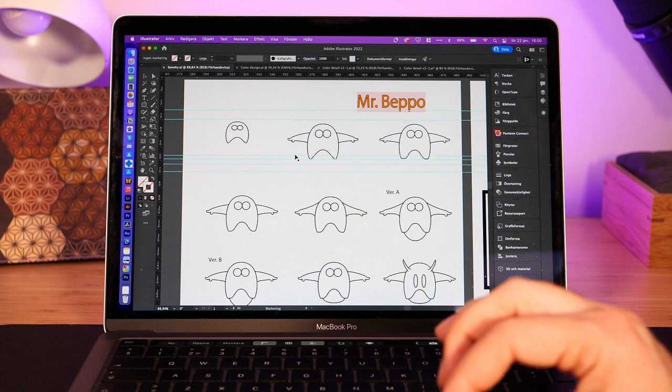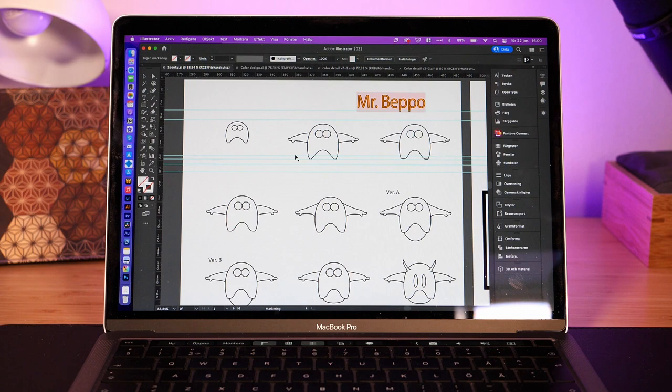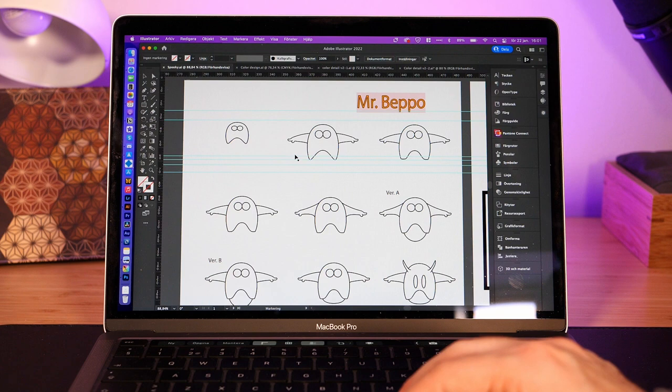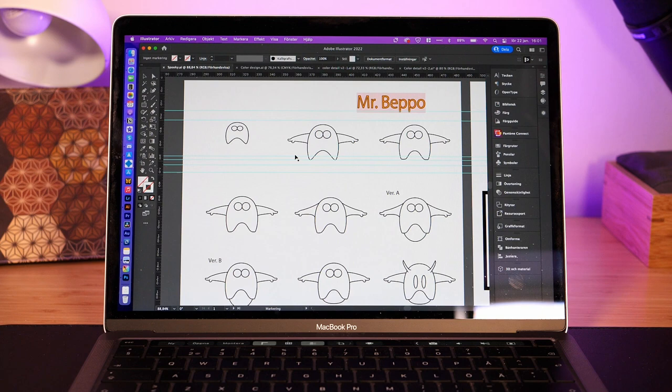As you can see on screen, the idea began as some kind of a mask with arms — a robot with legs, something soft. I wanted to make something with a simple form, not too complicated. I thought this round form of the eyes and the mask would be perfect. And I'm not sure why, but I really like these horns on the mask — maybe because I'm a little evil inside.